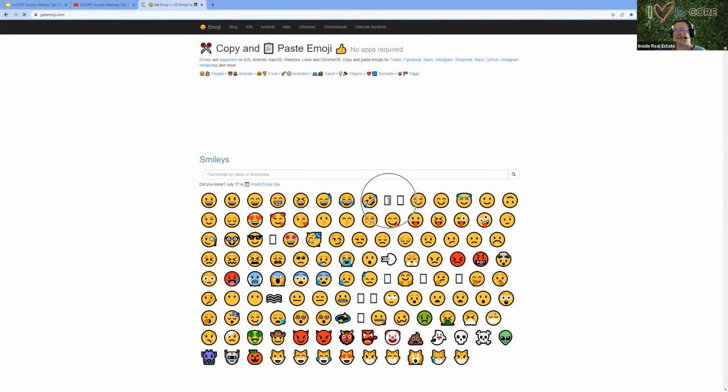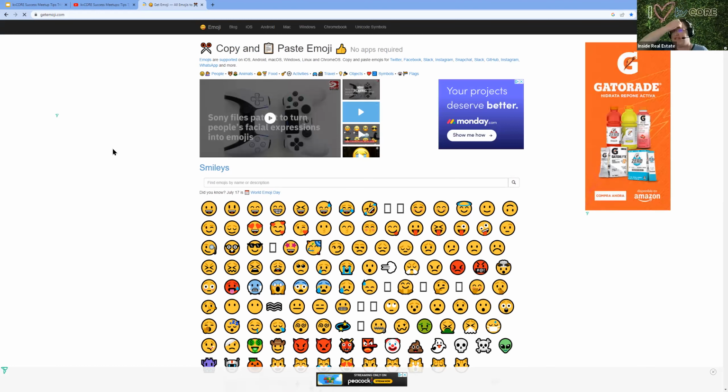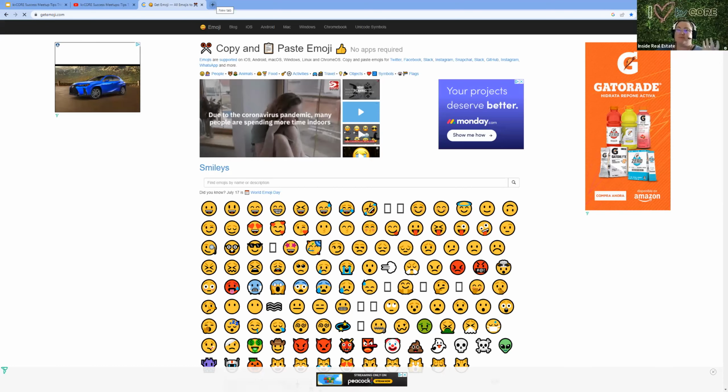Those little squares are just ones that I haven't loaded fully, but I just find this to be a really easy resource to find what it is that I'm looking for, right? I also use these whenever I want something kind of fun, okay? Definitely save this. I even have it on my bookmark bar, so whenever I need it, it's there for me.